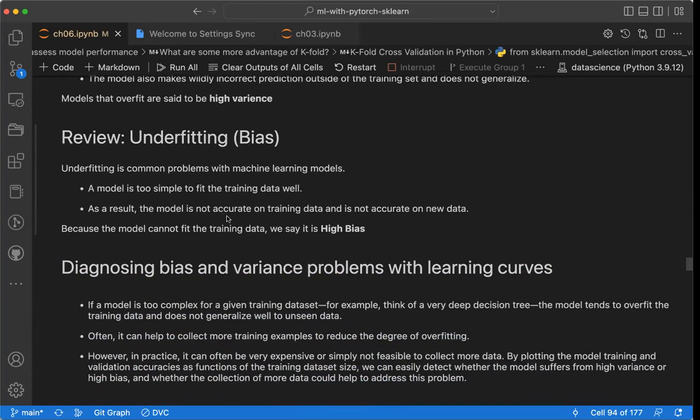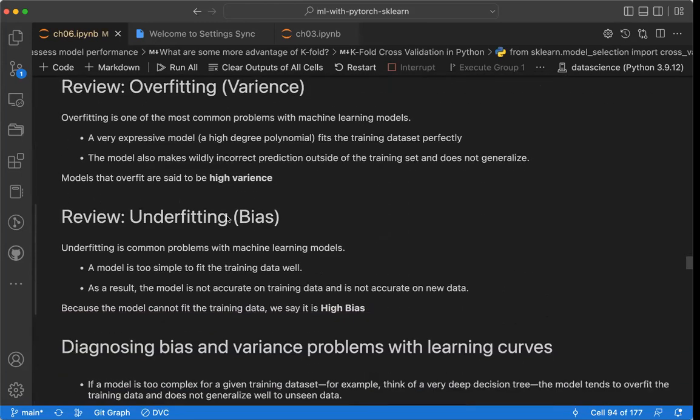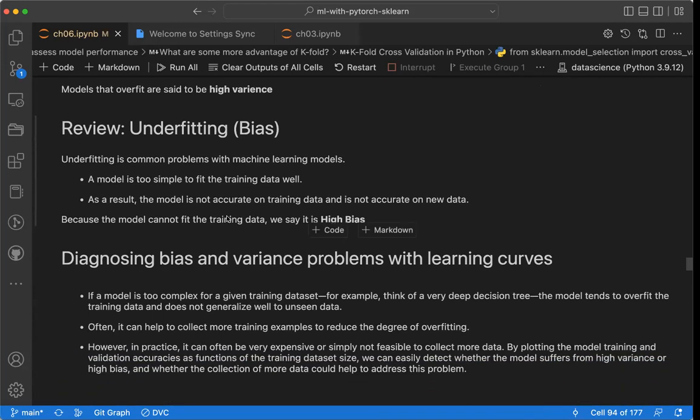Having bias and variance, how can we find out if our model has bias or variance? You can diagnose that with what is called learning curves.